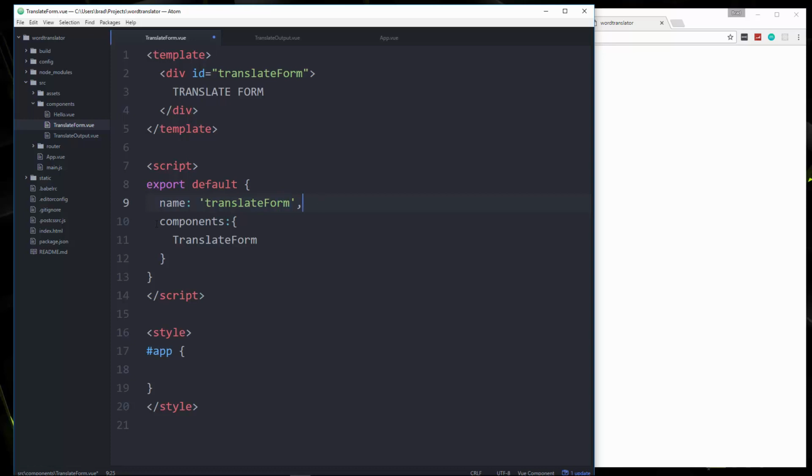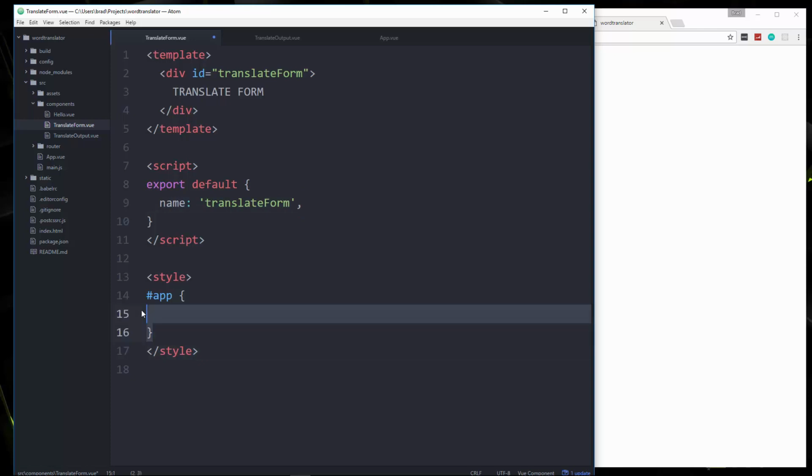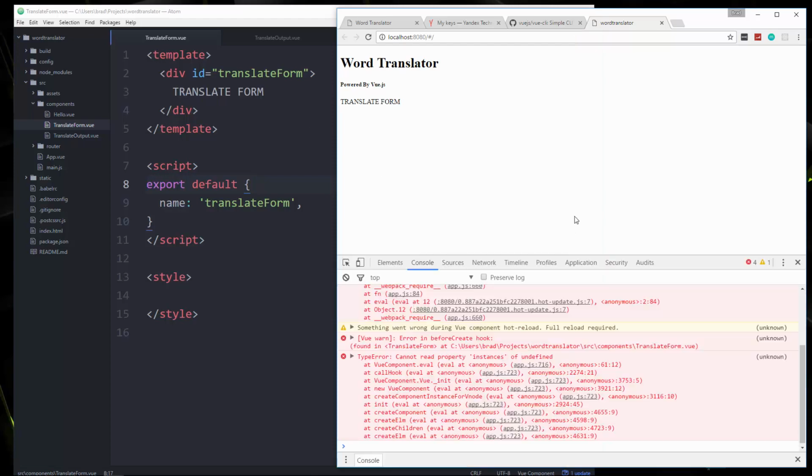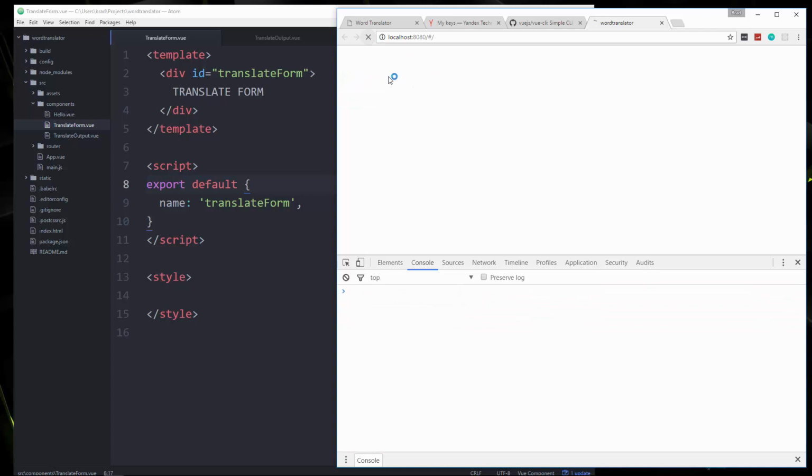Okay, we can get rid of this components, we don't need that, and get rid of this app ID, and save, and we should be able to output that. Okay, you can see right here. Now I'm going to open up my dev tools here. Let's just reload. Okay, so we have no errors.